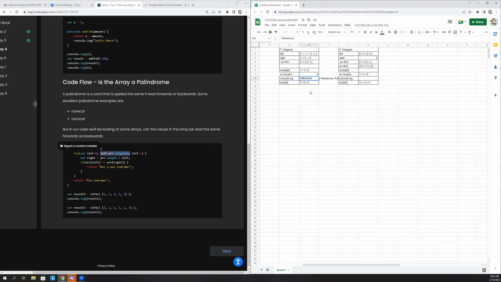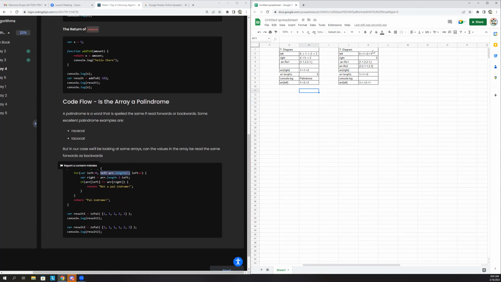So we got not a palindrome, and then when we run result 2, what do we get there? Okay, so we can just run through that one really quick. So left is going to be 0, and now right is going to be 5. And then we just compare those indexes for this one. So now we're in the second result. So 0, 3, and then 5 is 3. So that is going to be palindrome.